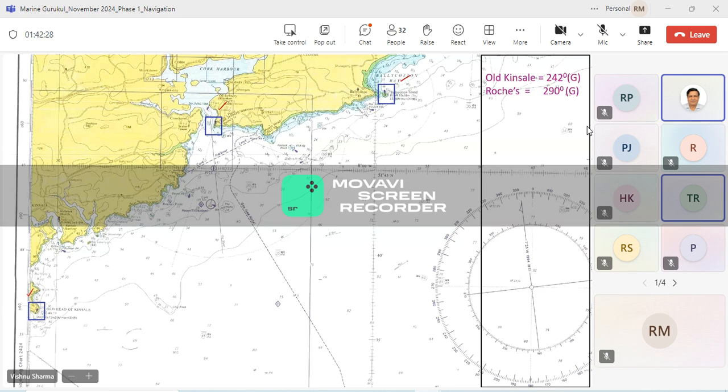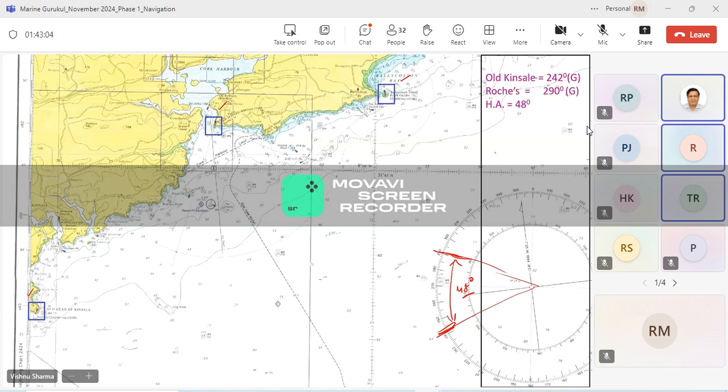What is the horizontal angle? 48 degrees. Okay. Now, if you have doubt, then you can go to the compass rose, mark 242 here, and mark 290 here. This is the smaller arc between them. How much is this? This is 48 degrees. So you can also figure out from here what is the horizontal angle. Like this, right?